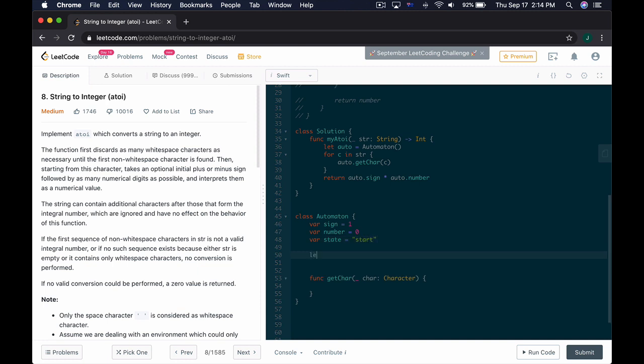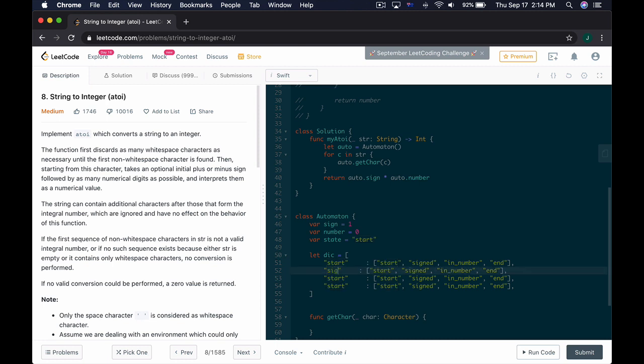And also we need a dictionary with start, sign, in number, and end.